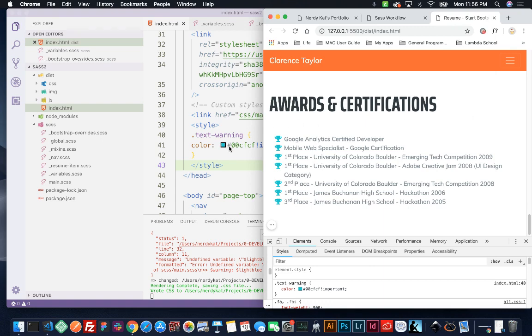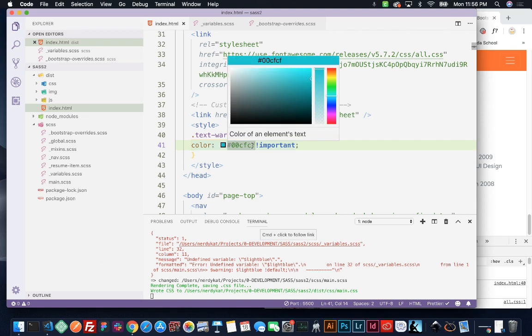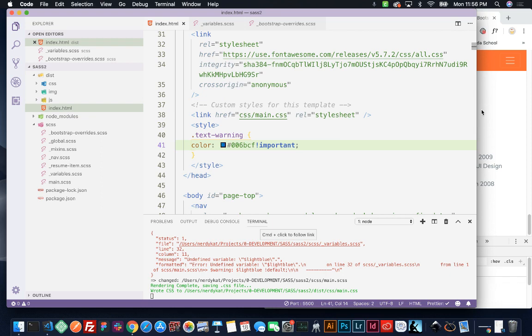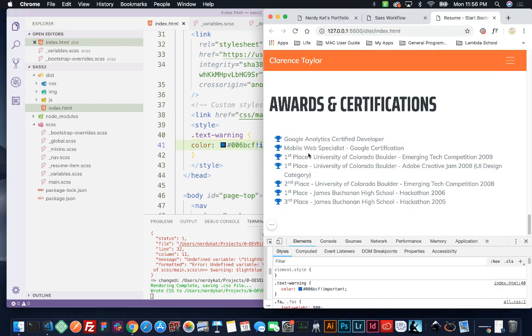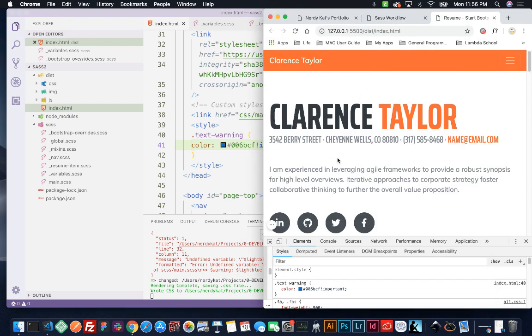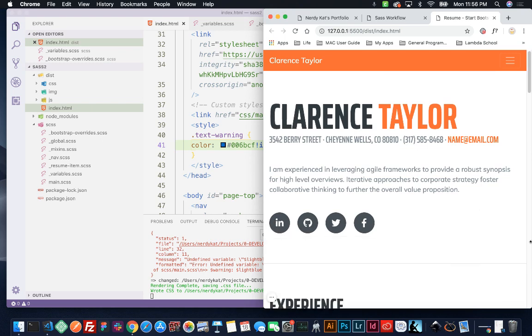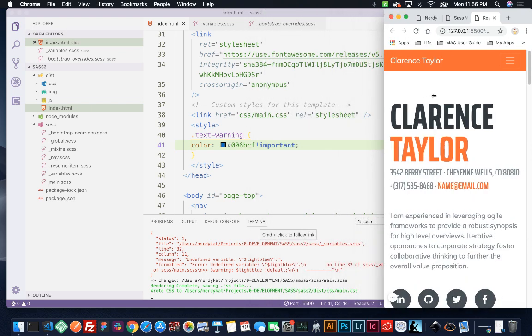That's not a good color at all. But there you go. I know that this took some time and you're probably like, oh my gosh, it took so long. But, you know, sometimes you just got to figure it out. Take the time to figure it out. And yeah, there you go. So it's pretty much done. That's how I did it.